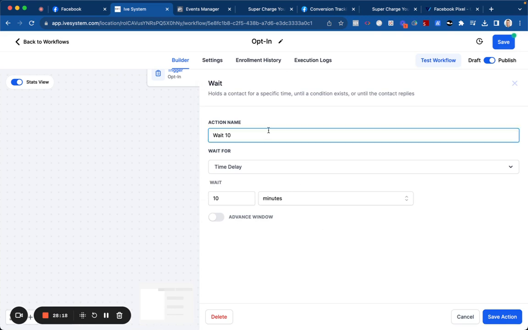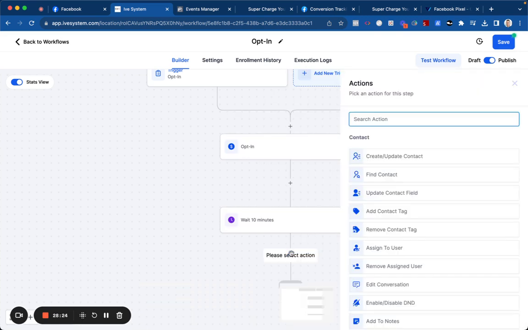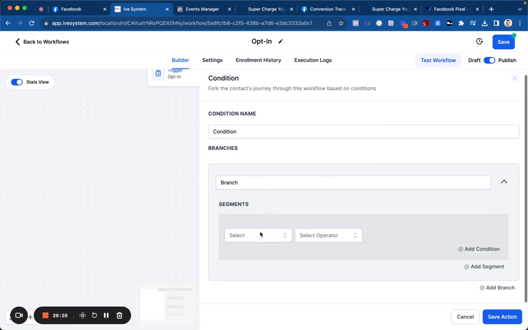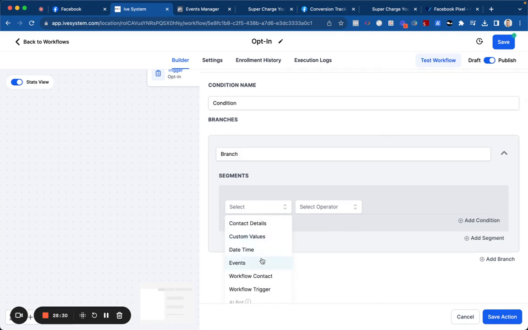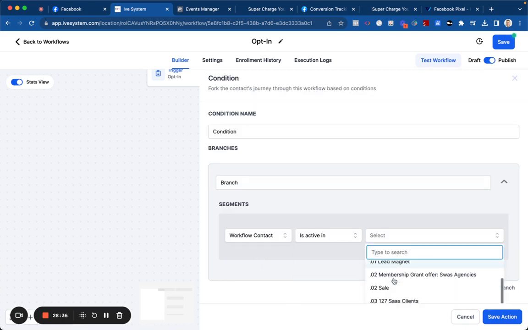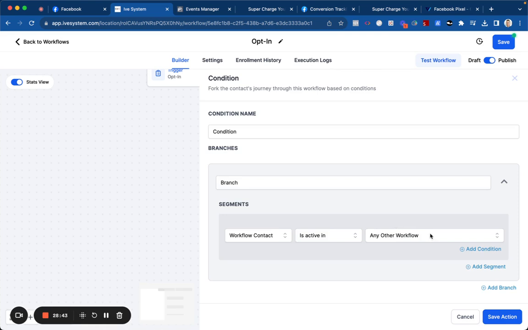And we'll say minutes up here. And then we can also do an if else. So we can go if workflow contact is active in any other workflow.